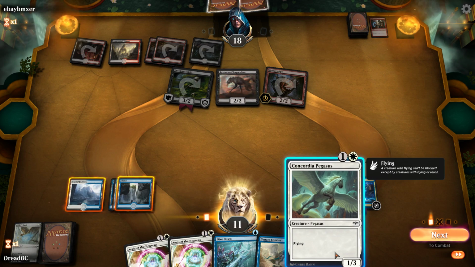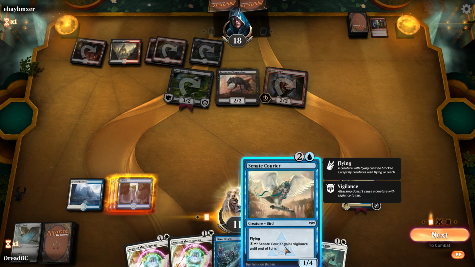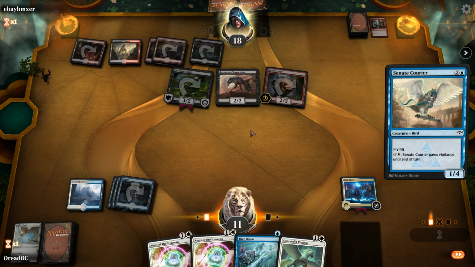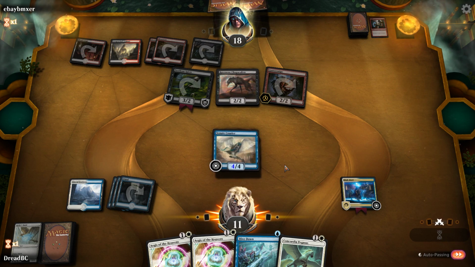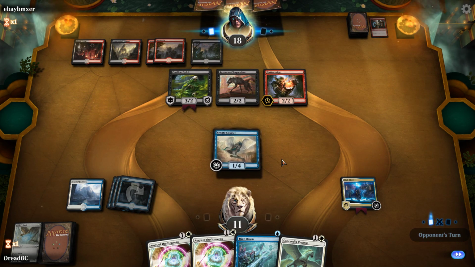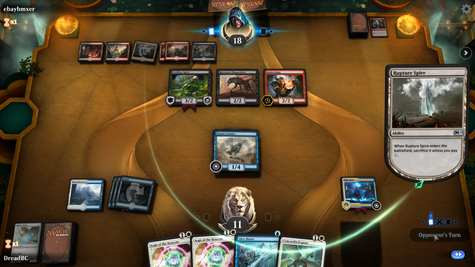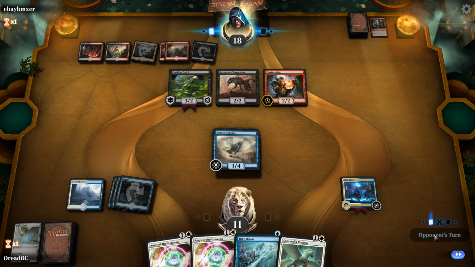I think what I want to do is play the Pegasus and hold open Aegis. Well, nah. I mean, I've got Dive Down, too. We'll play the Courier because it costs more. Alright. Pass the turn. This is the best thing he could have against us right now. It's just really bad. He will kill two creatures or just keep attacking for 3 per turn.